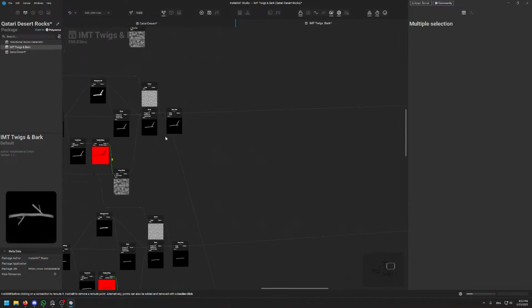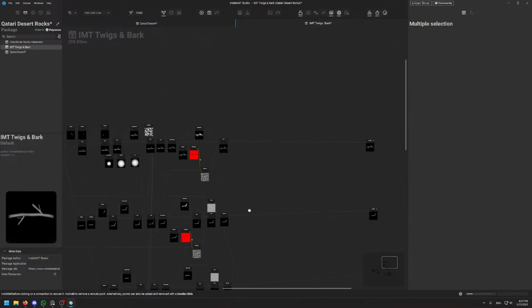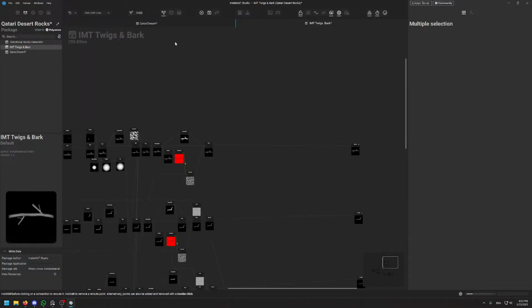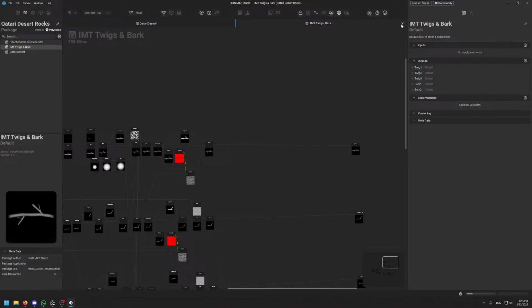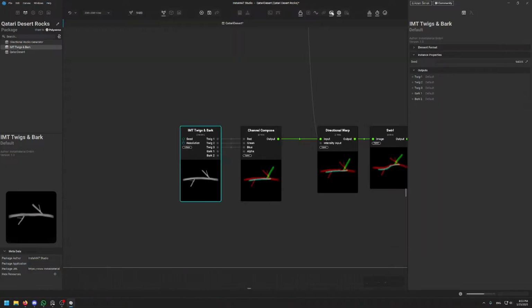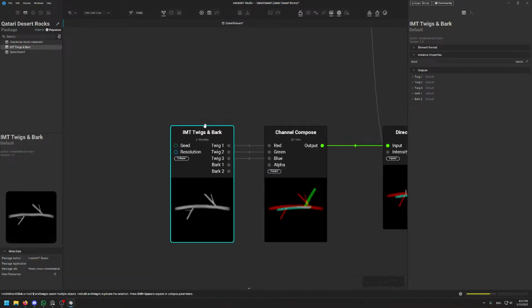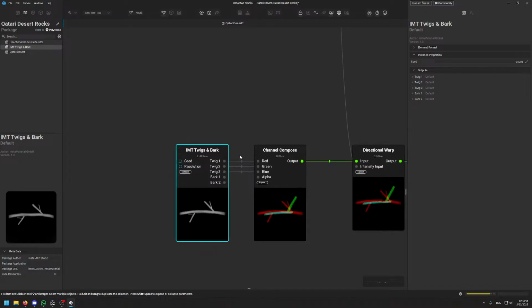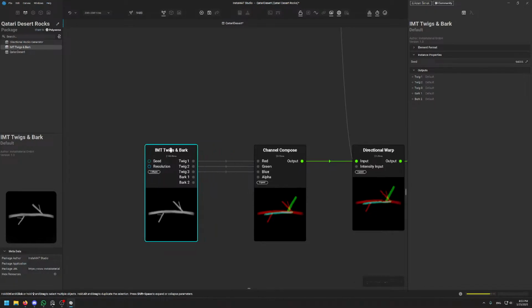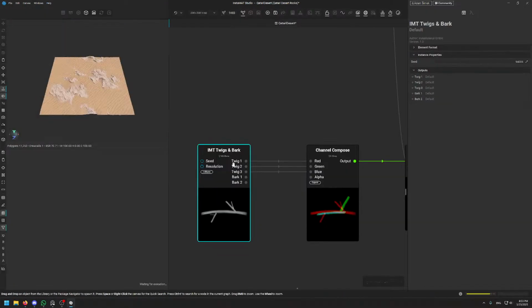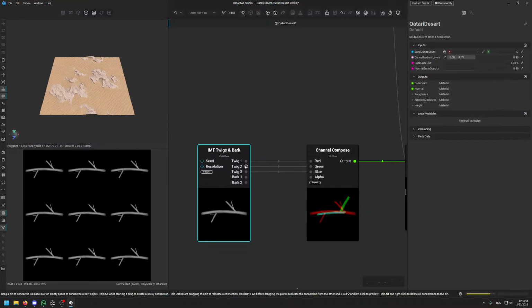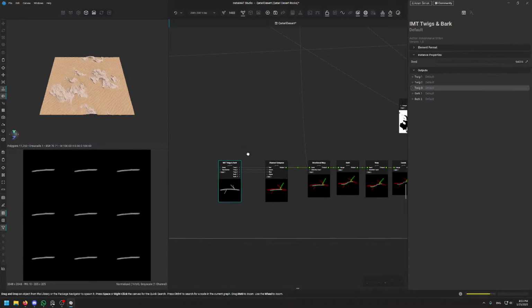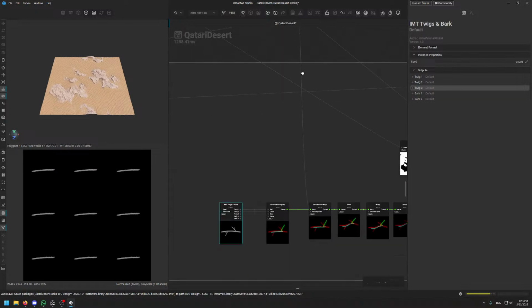I was only interested in these 3 shapes of the twigs. So I stole it, but it's InstaMAT, right? We can use it. So yeah, I stole the twigs and the bark, and I took all 3 of those shapes.